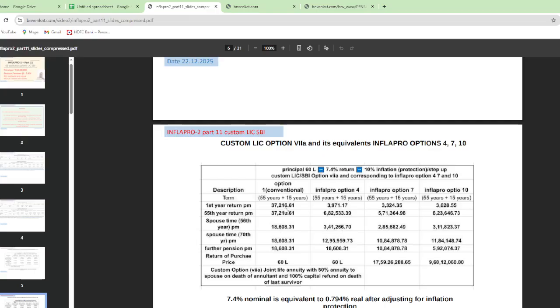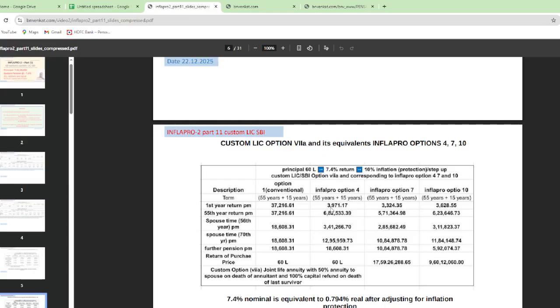For the first 55 years, the guaranteed pension is 37,000 rupees flat, and half of it, and then a fixed amount for another 15 years, and 50 lakh rupees refund or return of purchase price.